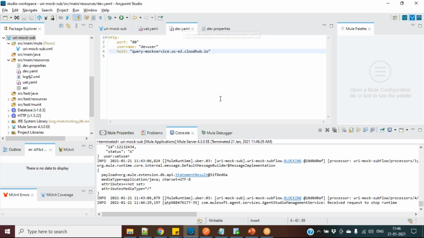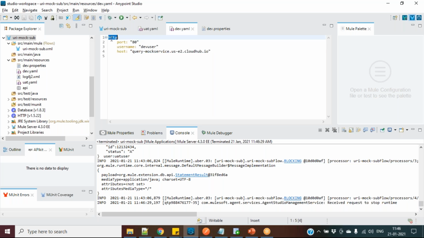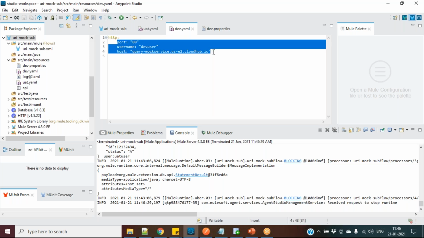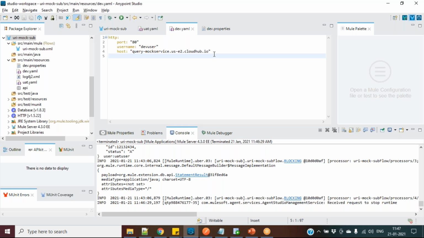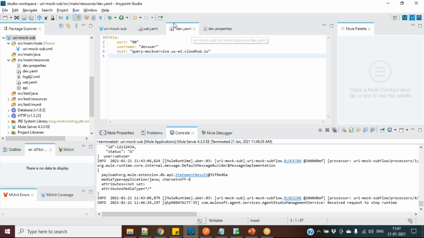Yeah, only one difference is there. There are no major changes. The only difference is if you want to have multiple properties under a single main property. Here for HTTP, I'm using port, username, host, right? If I have like hundreds of these, say 20 to 30, then instead of going for a properties file, go for a YAML file, because you can simply create the main header property, HTTP, and under it will come all the properties.